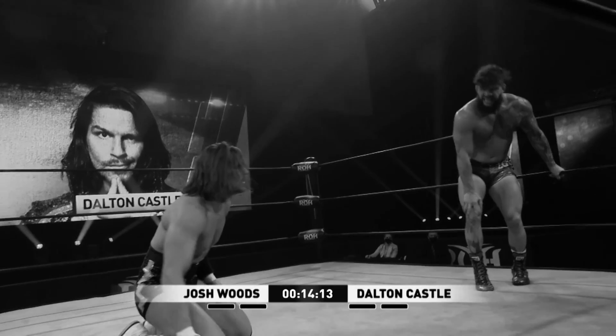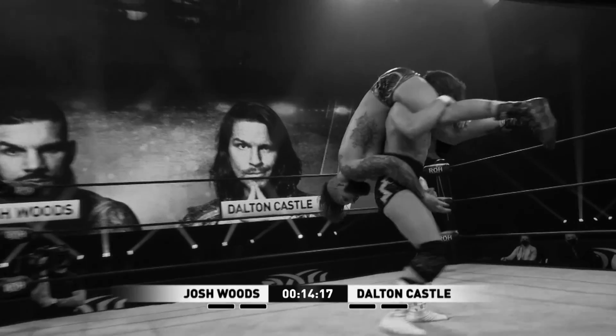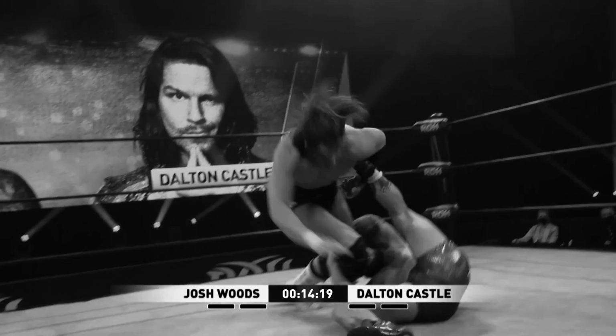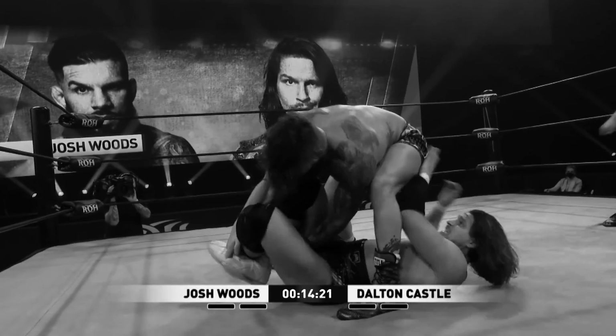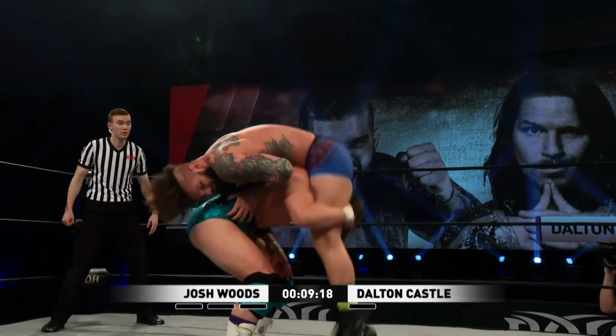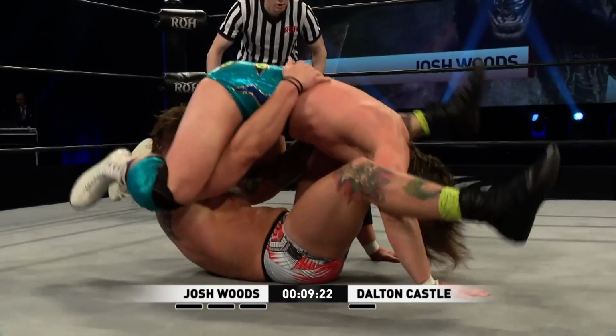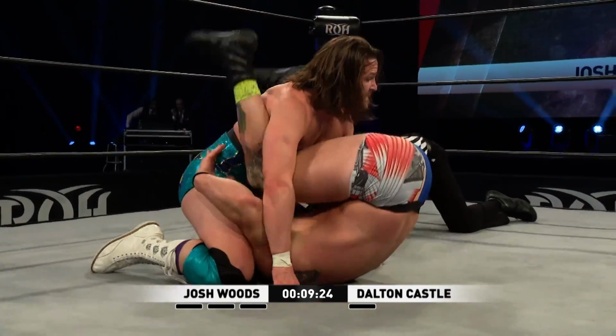The last time these two fought, Josh countered the bangerang, Dalton Castle's finishing maneuver, into that leg lock. So Castle has done his research. He knows he needs to, as he spoke about earlier, close that gap in his game. And that's exactly what he's done. Watch this. He goes for the bangerang. Josh goes to roll through for that counter, but instead, Dalton Castle knows it's coming.